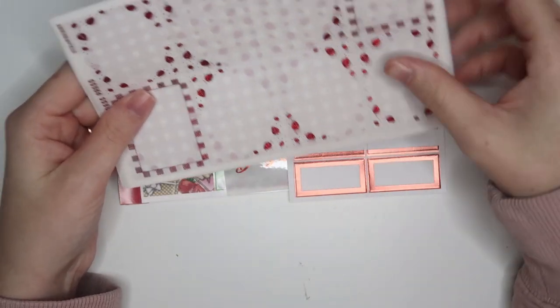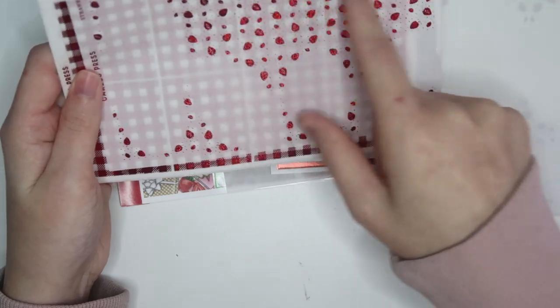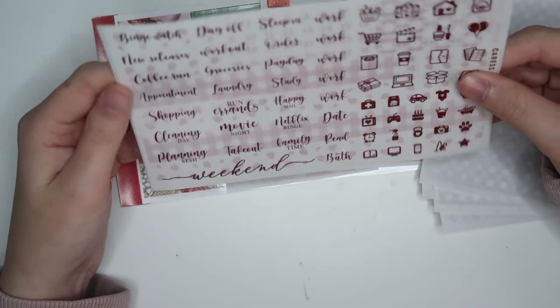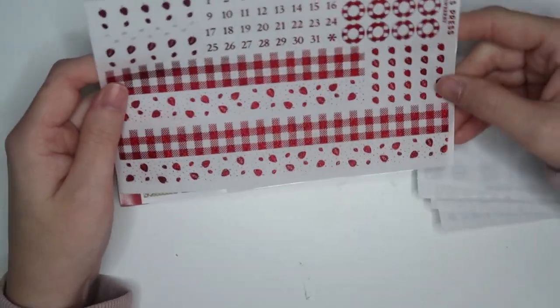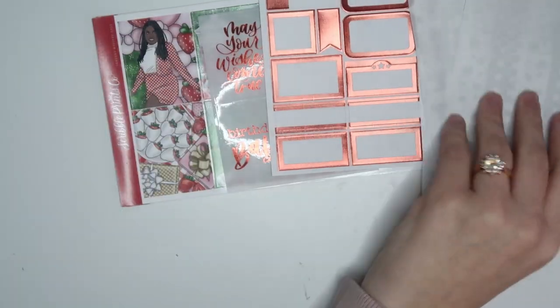The foil bundle is intense plaid — I don't think I'll use the plaid but I'll switch it out for strawberries personally. I love the double box with the strawberries — so cute. More overlays: a tall box overlay, some headers, and the intense plaid underlays. I have a plaid like this and it's just not my vibe, but it's cute. I feel like these are new icons — they used to be bigger. I do like the plaid for the washi though, and the plaid hole protectors are adorable. No clue when I'll use it, but we own it now.